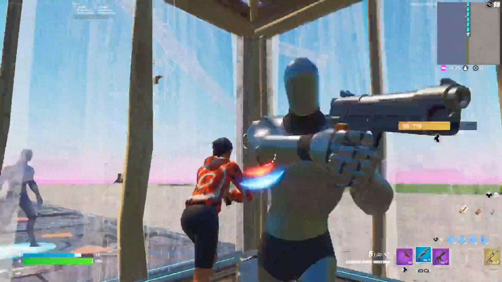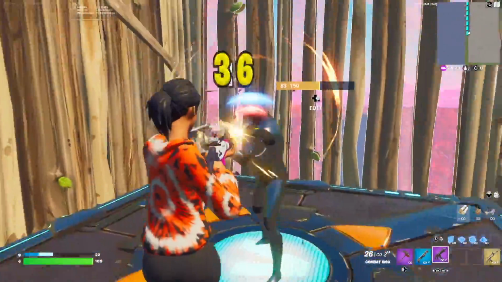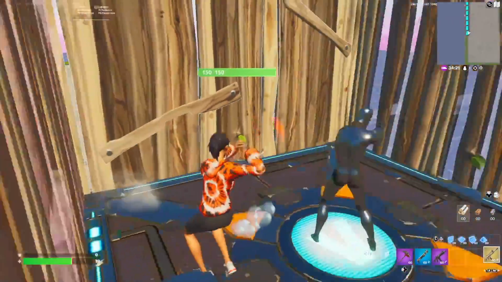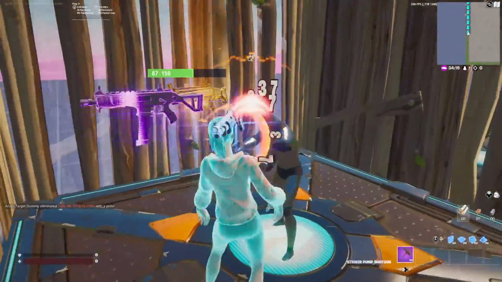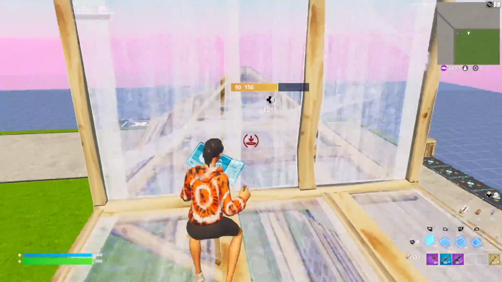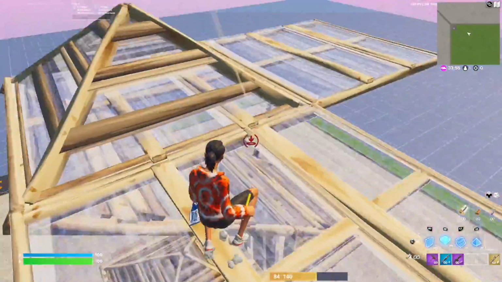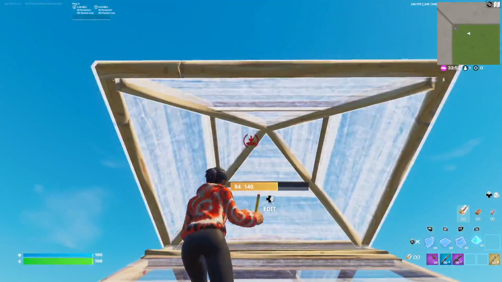Another big disadvantage, if you were getting shot or third-partied from multiple directions, it's going to be a lot harder to get out of the fights. If your sensitivity is too low, it can be very difficult for even close-range fights, because if the player jumps over top of your head or just gets at an awkward angle, you're not going to be able to hit them.